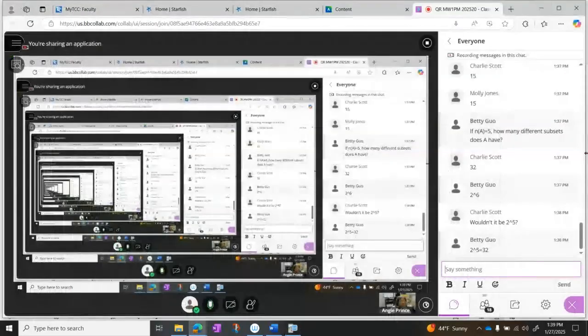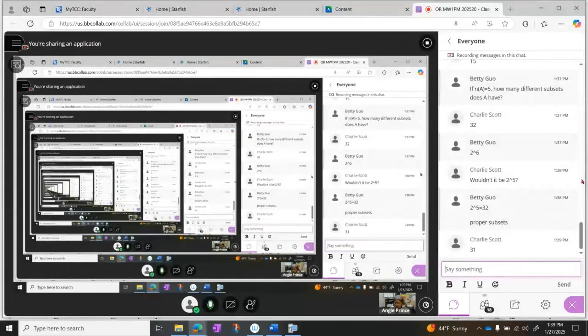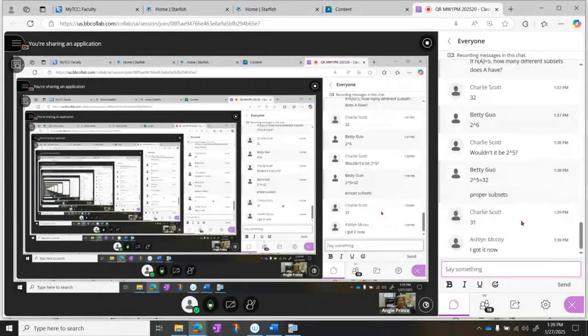Then how many different proper subsets? Proper subsets. How many different proper subsets? Yeah, exactly. Good job, Charlie. That's correct. Very good. Perfect. All right, so that's the last topic we need to cover from section 2.2. It gives us formulas to determine the number of subsets and the number of proper subsets for any given finite set. Perfect. Thank you, Ashley.